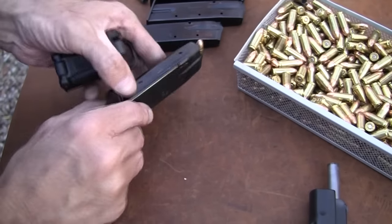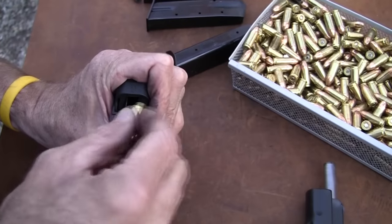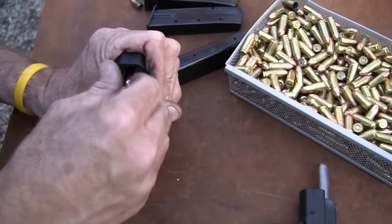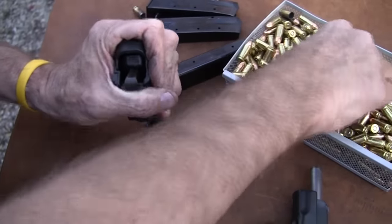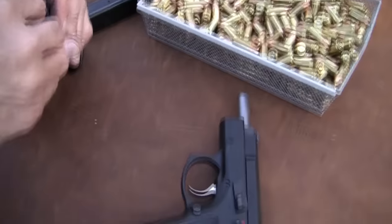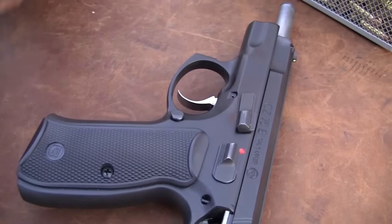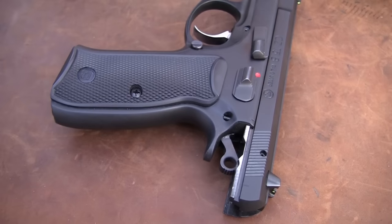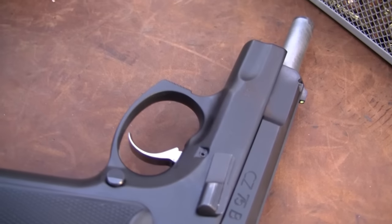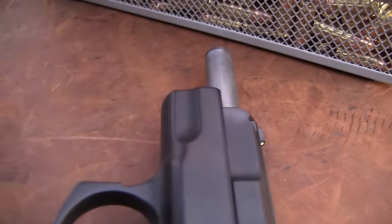But I have been getting requests to review one of these forever, to get my hands on a CZ, just regularly. So I started looking. Like I've said before, I see all the requests. I can't shoot every gun there is, or acquire every gun there is. But I do see all of them. I don't answer a lot of those messages. People are like, do you have this? What do you think about reviewing one of these guns? As I've said before in radio shows and stuff, with so many messages, I make a mental note of those and go on.